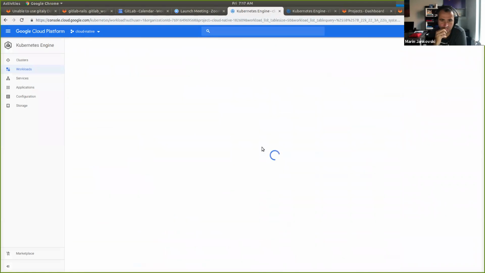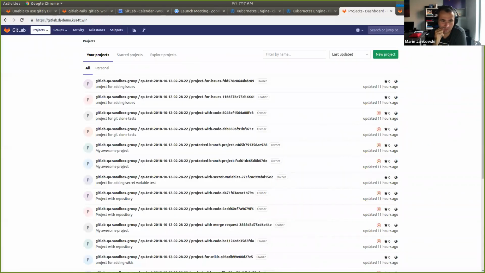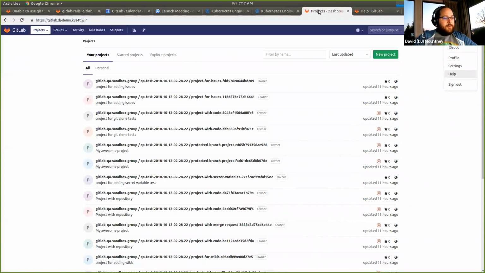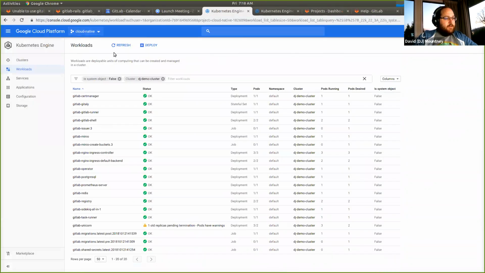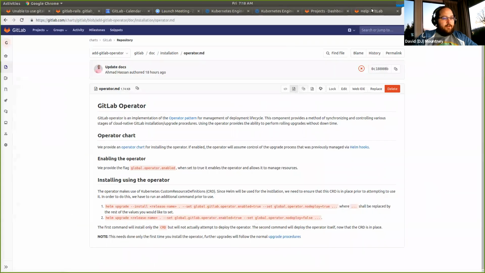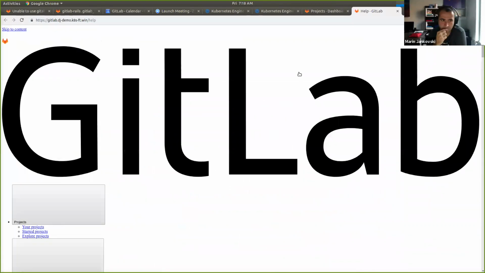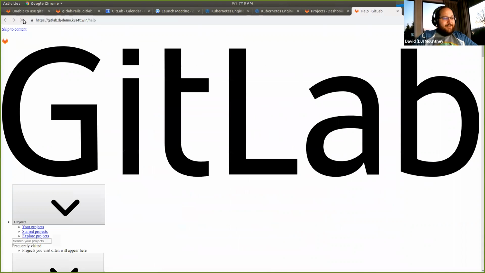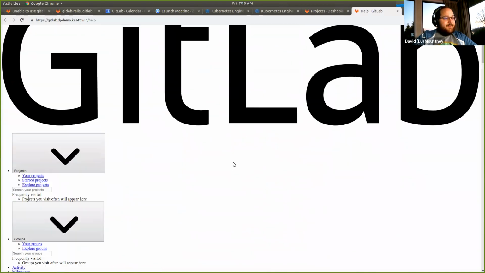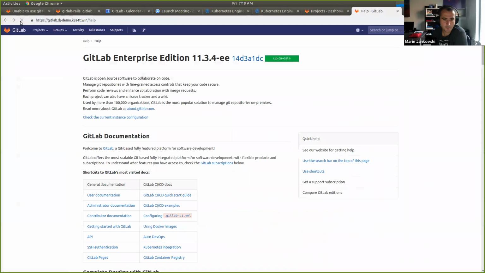And what version are we at now? Can you go to the help page? This one hasn't been updated yet, looks like. Yeah, so it looks like we have one of the new ones up. Yeah. Okay, there we go. That's that behavior. Yep. Missing assets, depending on which one you manage to hit.